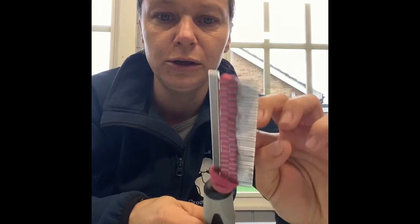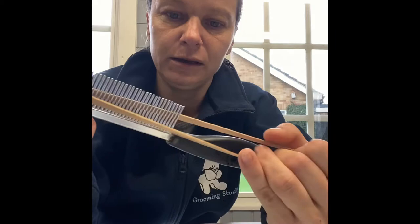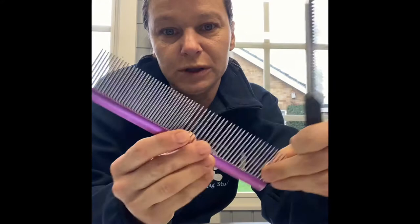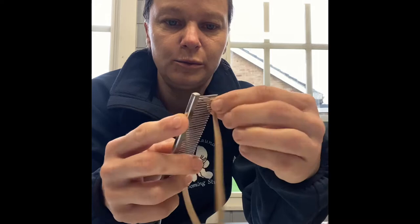They're all different lengths, so how do we measure out what we need? It's roughly twice over. If your band fits twice over your comb like that, you'll be able to get it between the teeth. You can use these type of combs as well if you like to work with a comb like that. You want relatively fine teeth — you don't want them spaced out too much.